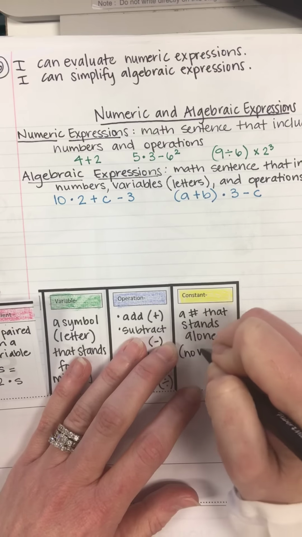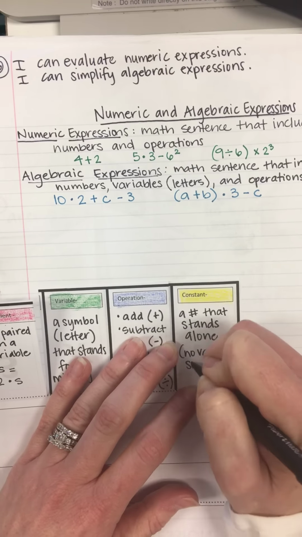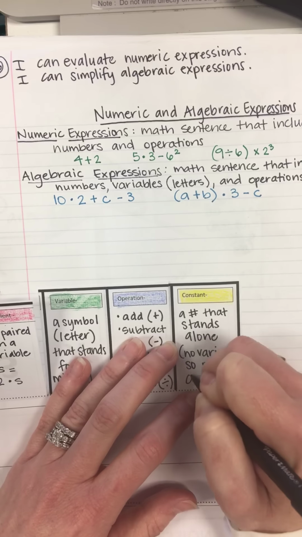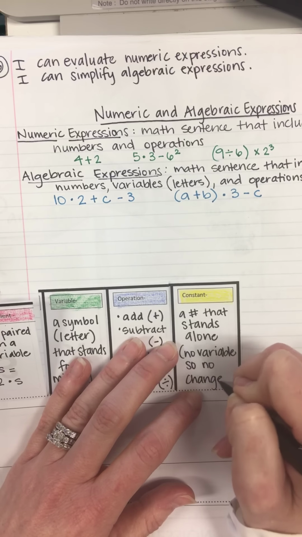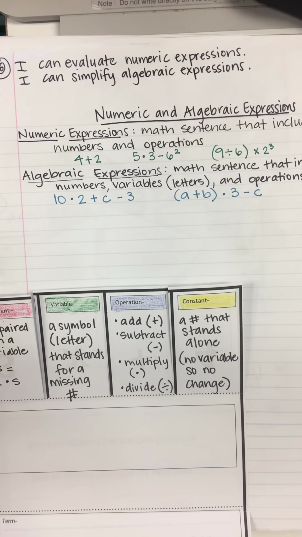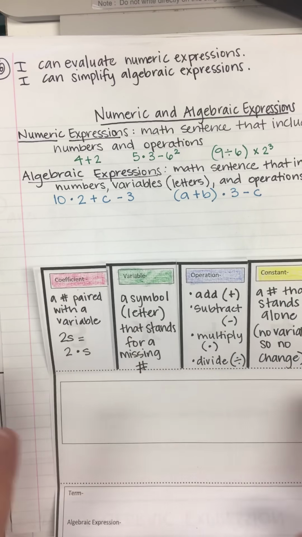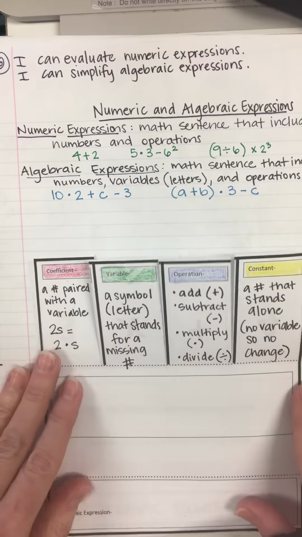There's no variable with it, and that's why it's called a constant, because there will be no change to that number. In other words, that 4 is just a 4. I'm not going to multiply it by anything. I'm not going to add it to anything because it is just a 4. So that 4 is going to constantly be a 4. So if you need to pause the video, go back and redo any of that, do it.